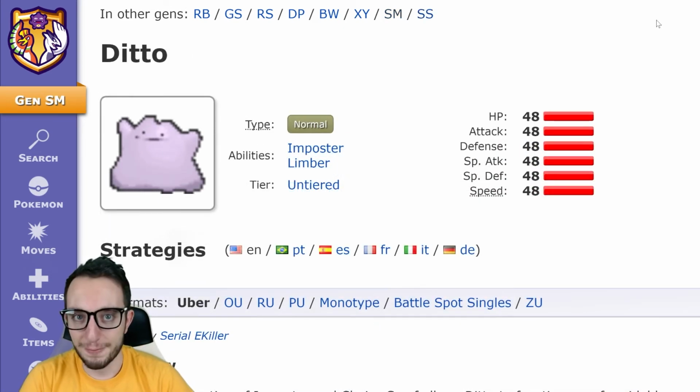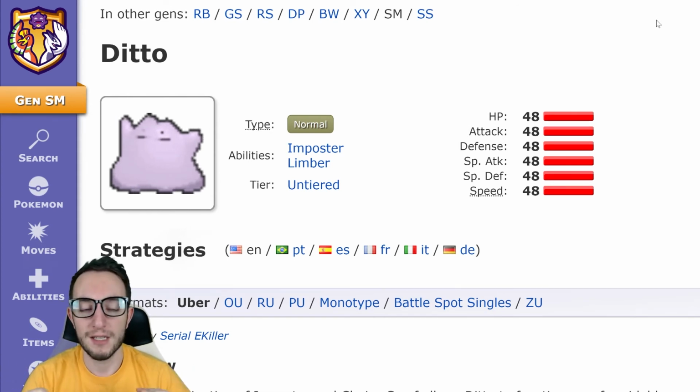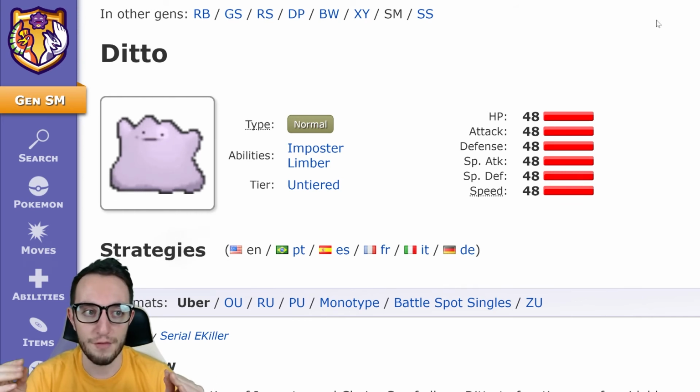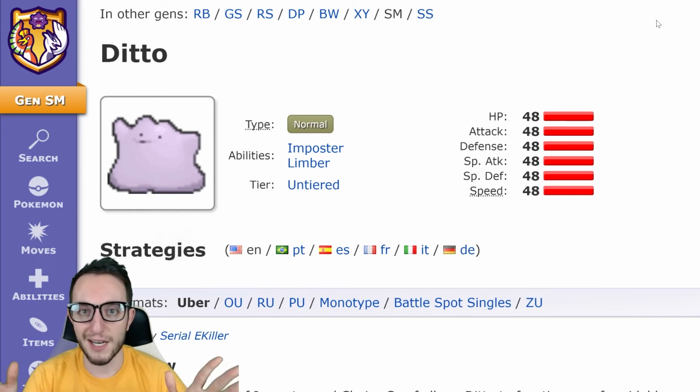Now, Ditto. Very, very interesting case. Ditto is a meme. Ditto has always been and will always be a meme. Obviously, in Generation 5, they gave it Imposter, and Imposter made Ditto anything that it could ever want to be. It can always fit on a team, it can always run a Choice Scarf, it can always capitalize off of anything's boosts, it's always in the back pocket, it is Ditto.